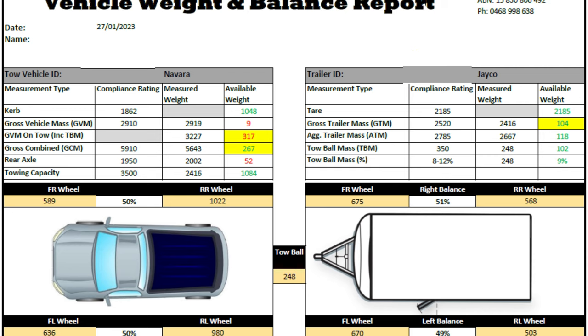So the gross trailer mass is what Jayco allow you whilst it's on tow. You will add 2520, you're sitting on 2416, which is 100 kilos underweight. Right, so we do need to play with this weight a lot to get it legal, to get it insured. But in combination, you are safe.